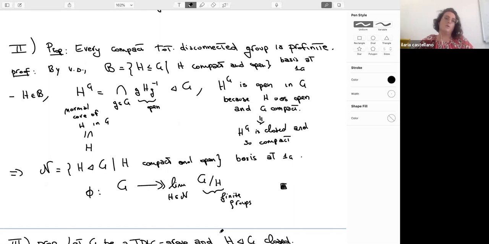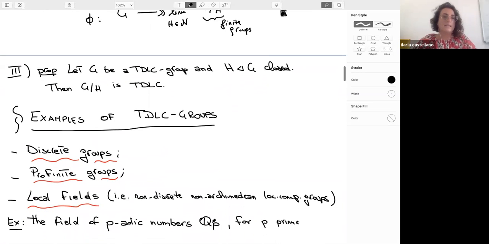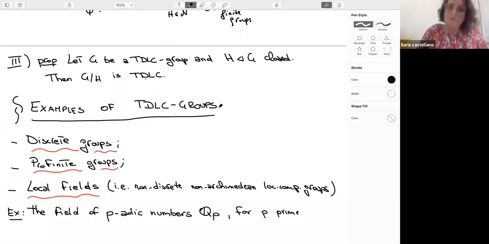Okay, so this is how we see that profinite groups are compact TDLC groups. Then Van Dantzig can be used again to prove that if you quotient a totally disconnected locally compact group by something closed, then you get again totally disconnected locally compact groups. This means that whenever you are using these groups, you are going to care about closed subgroups. So closed subgroups are the ones that are still in the right category, because they are still totally disconnected and locally compact. And also, if you quotient by these groups, you obtain again something in the category. Okay, are there questions so far? Everything is clear, probably.